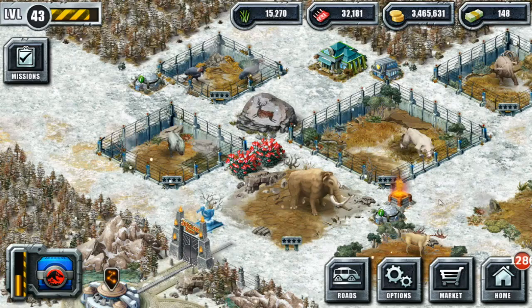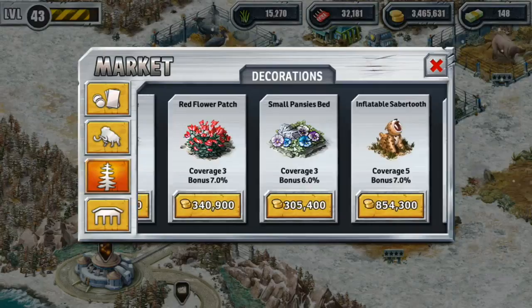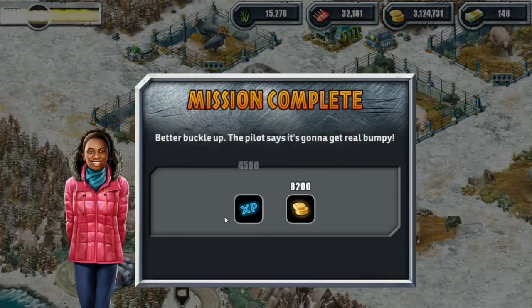Let's see. Let's go ahead and see if we can finish one of our quests first by putting down one more of those very, very expensive red flower patches next to our little mammoth right here. All right, buddy. I'm actually going to put this one in front of this info igloo. Why not? And there we go. Better buckle up. The pilot says it's going to be real bumpy. All right. Thank you so much, Kelly. All right. What's our next quest?